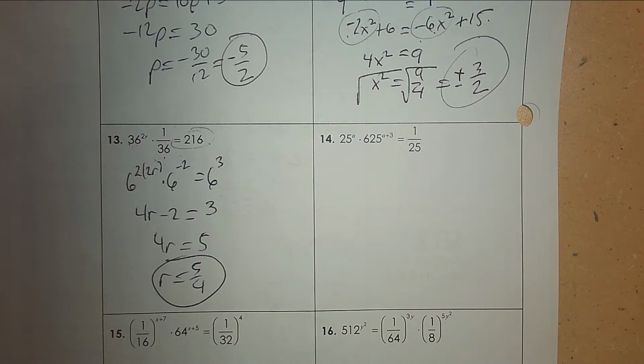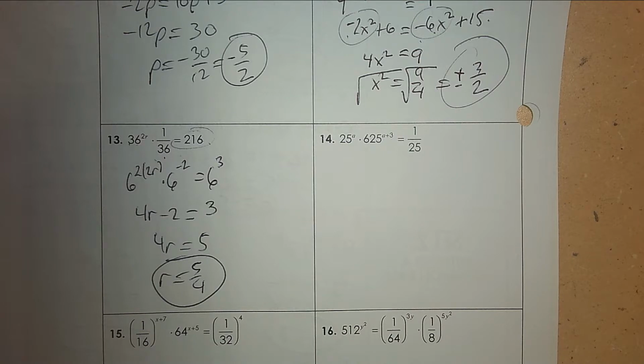Are we trying it? Do you know the common base is 25? Or is it 5? What happens if you use 5? Would you get the same answer? You would. What do you think 25 times 25 is? So you could use 25.